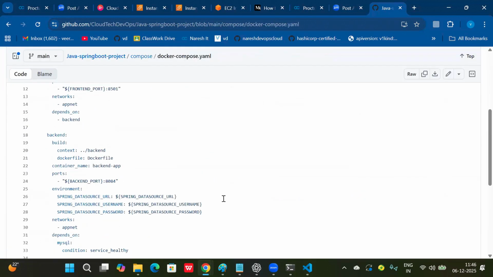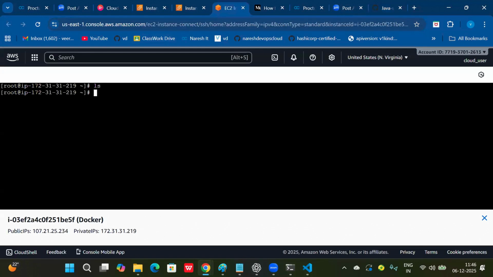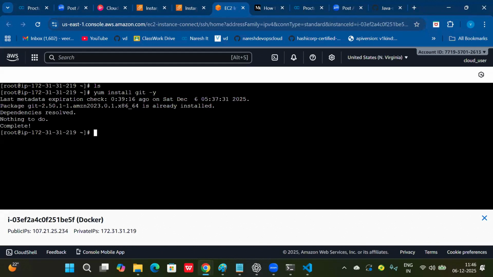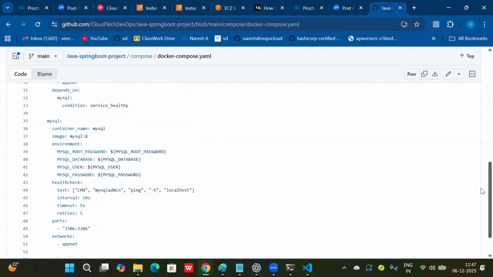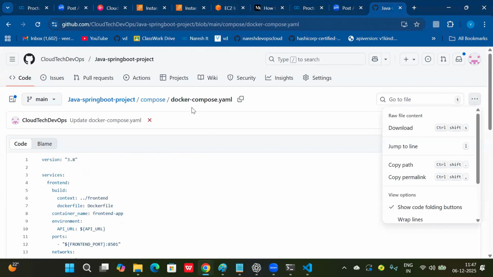Clear, guys? So these are the process. Let's go and run now. mvn install. So what you guys can try now? Same process you can try using RDS. The YAML file contains 3 stages. Remove the last stage, the MySQL stage is not required. You are creating RDS, pass those values into the environmental variables and connect. That's it. Git clone. The same project, yesterday's project also, you can do using Docker Compose.